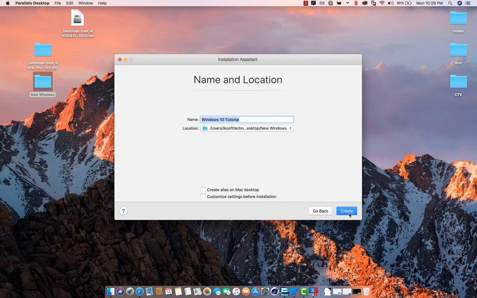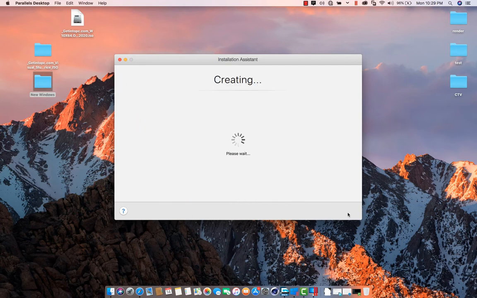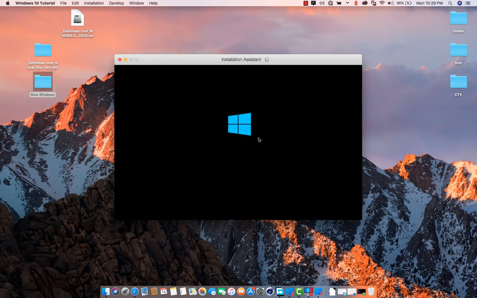You can customize settings before installation, or you can just click on create, and this is going to create your Windows system for you. And as you can see, it is creating my Windows. I have my Windows virtual system loading, and it's going to load up everything for you to start up a new Windows and install your Windows from scratch.